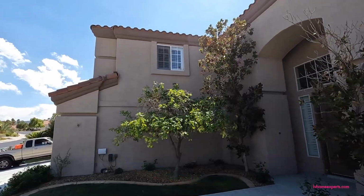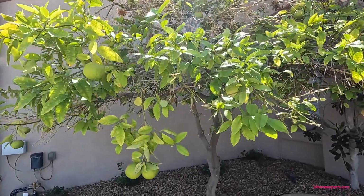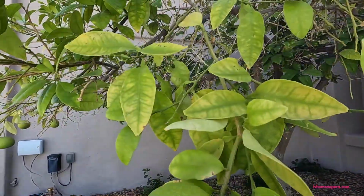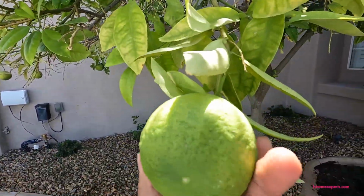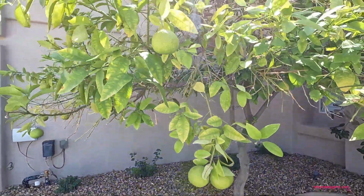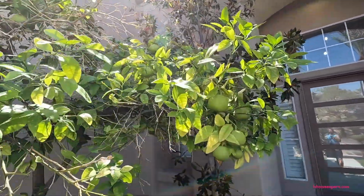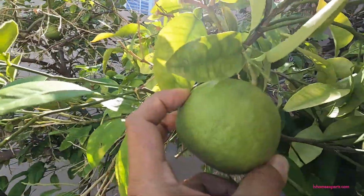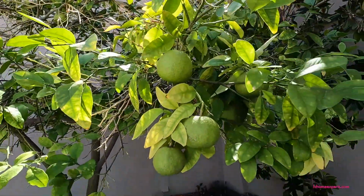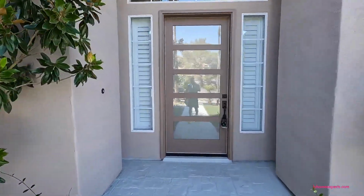And one of my favorite things about this home is this fruit tree. I don't think this is a grapefruit. This must be, I don't know, let me know. What are these here? Is it a grapefruit? Orange? Maybe an orange. I don't think so. Doesn't feel like an orange. Some sort of fruit, but I feel like it's, you know, for good luck. I don't know if it's an Asian thing or not, but let me know in the comments below.